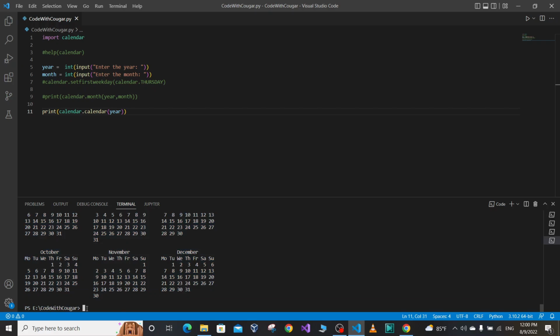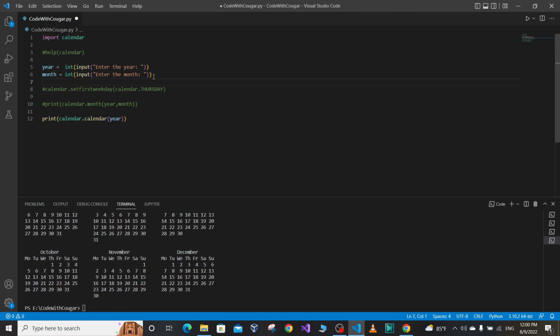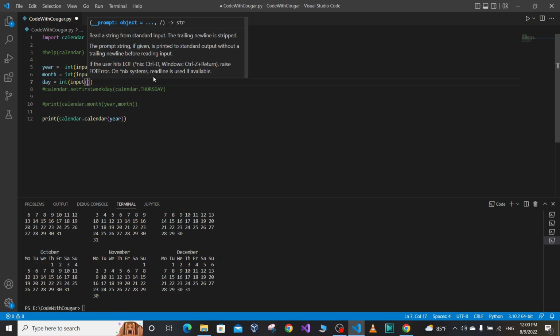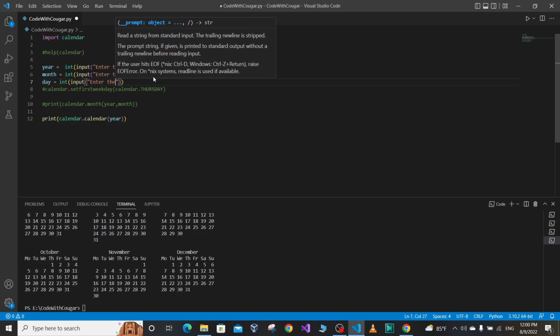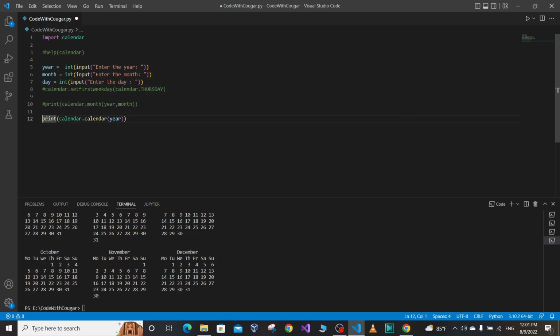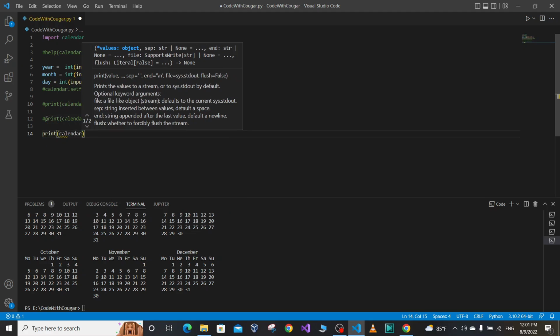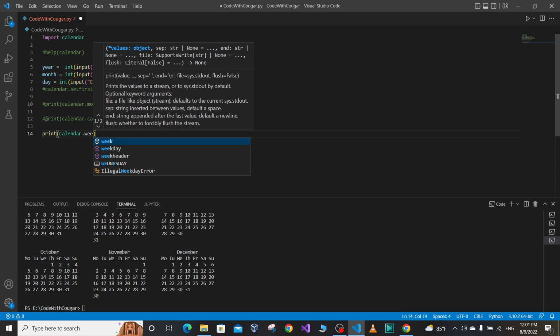The next important method is weekday. So let's take the day also from the user as input. Enter the day. To check which day of the week a date falls on, we can use print calendar dot weekday.